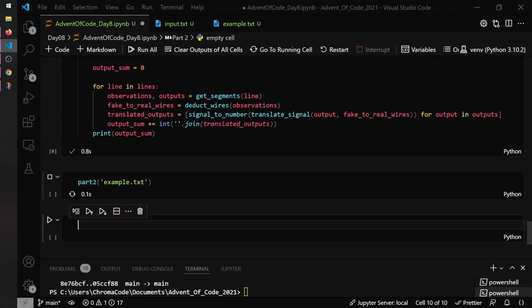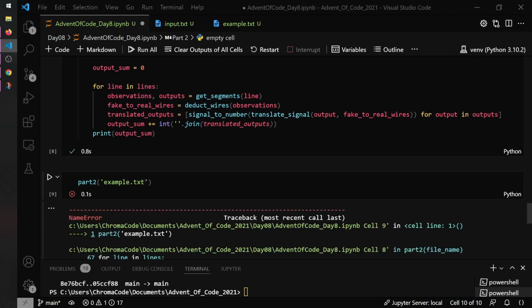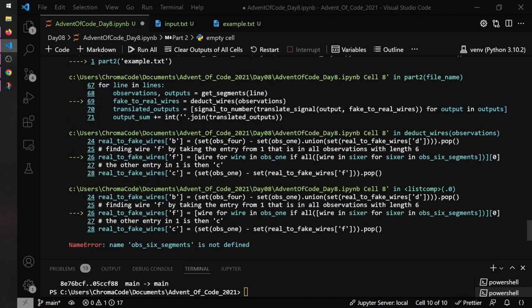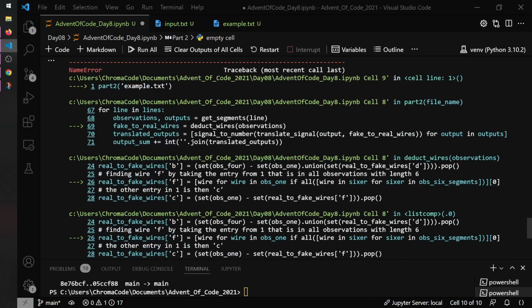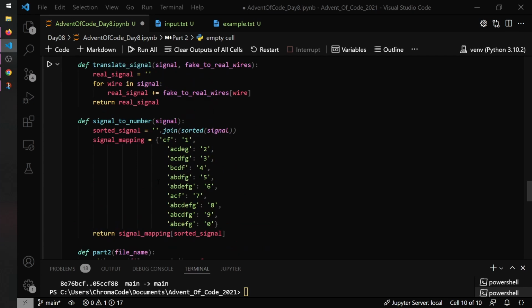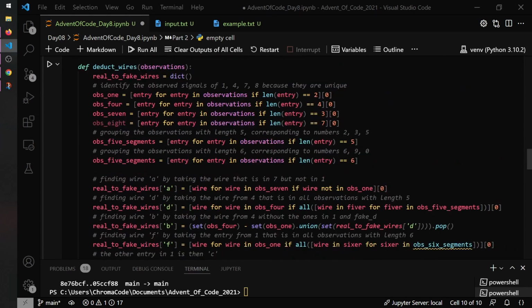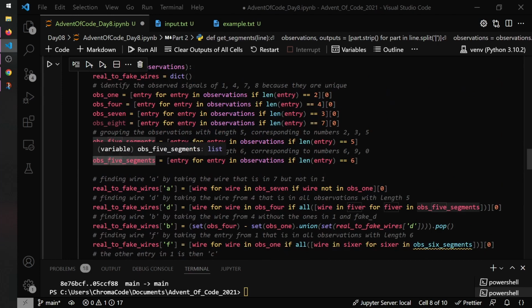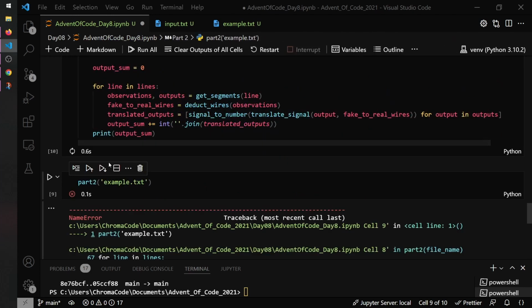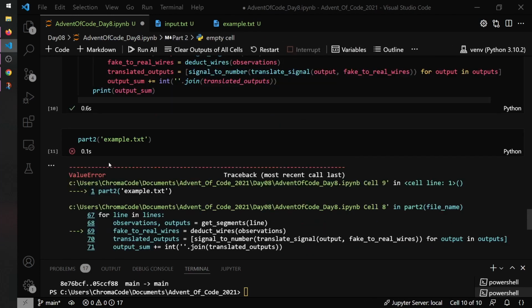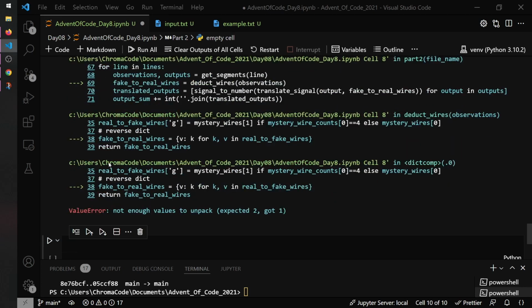Example txt. Oh no, of course that's not correct. 6 segments, it's not defined. I had a typo somewhere. Oh, copy paste. Right. Let's try this again. More typos. Not enough values to unpack.